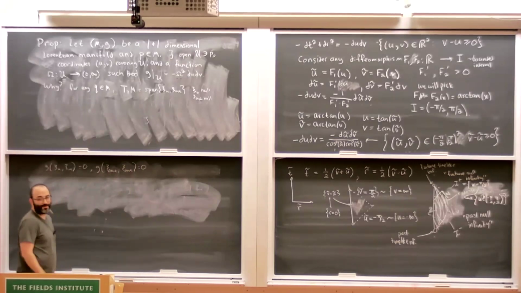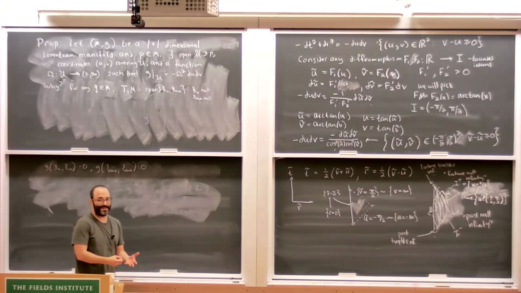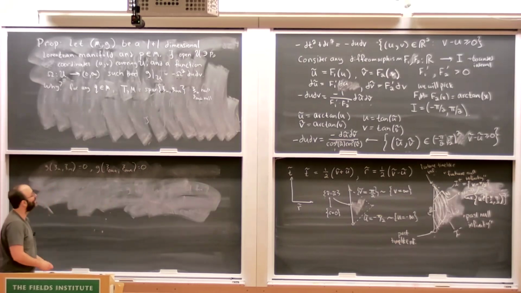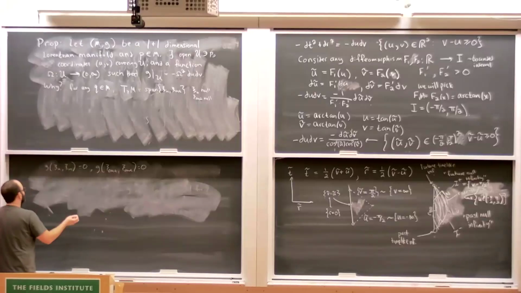Of course, as we discussed in the first lecture, one of the annoying things in Lorentzian geometry is that when you have a null vector, there's no canonical way to normalize it. But that's fine. So then it's kind of clear what you want to do. The first thing is, if you want, this is an exercise.